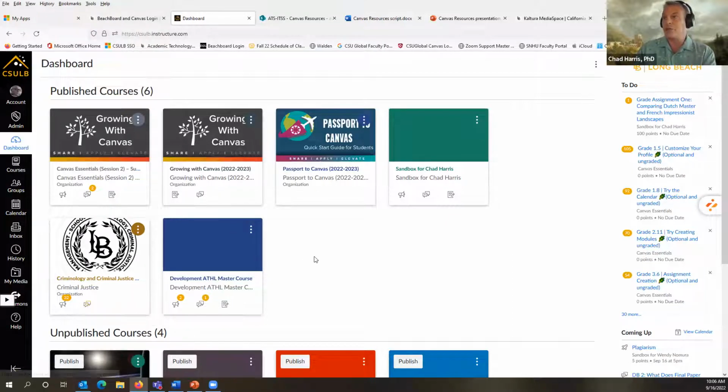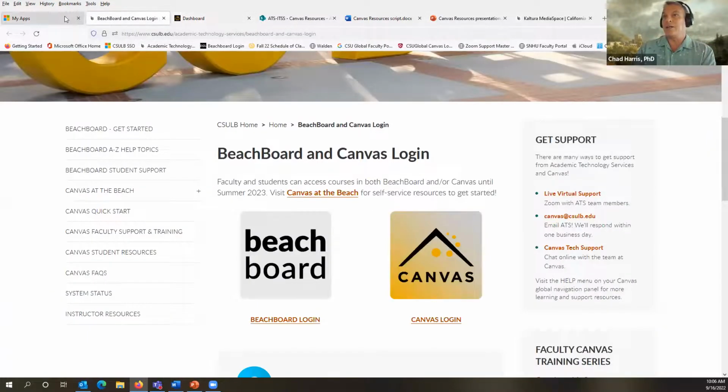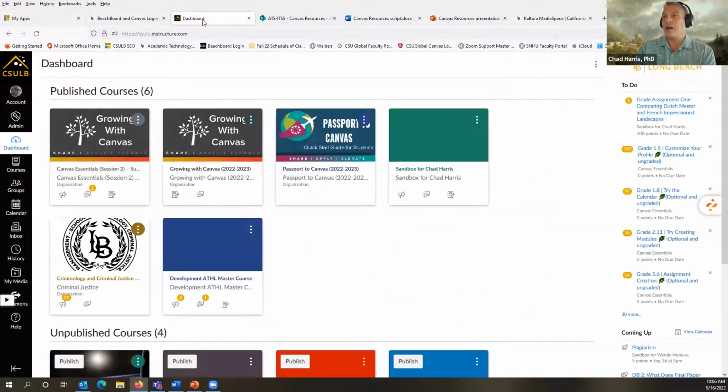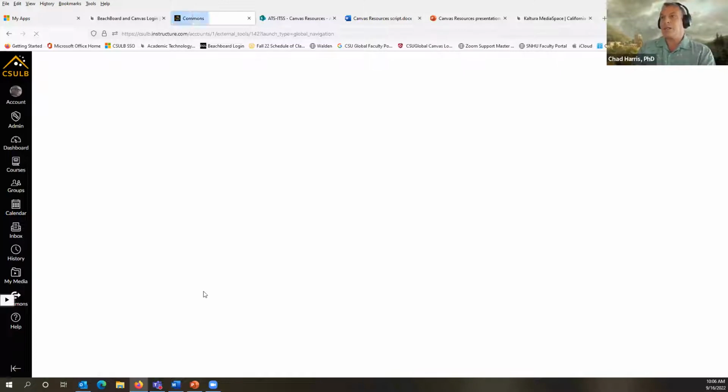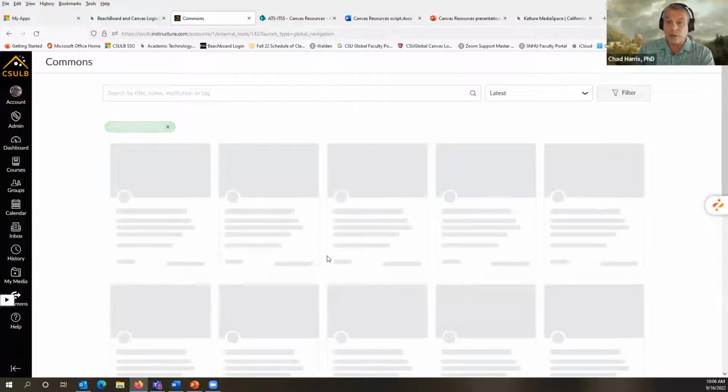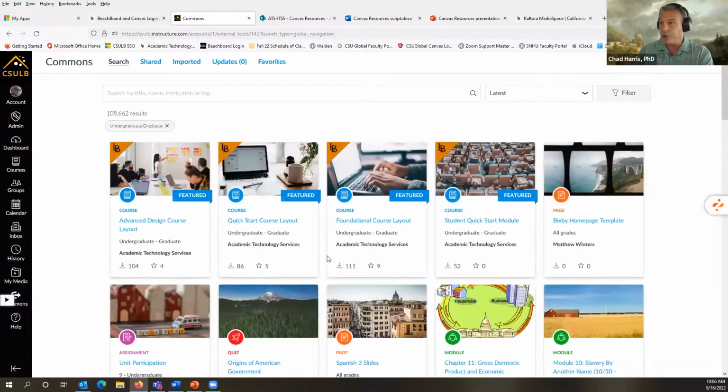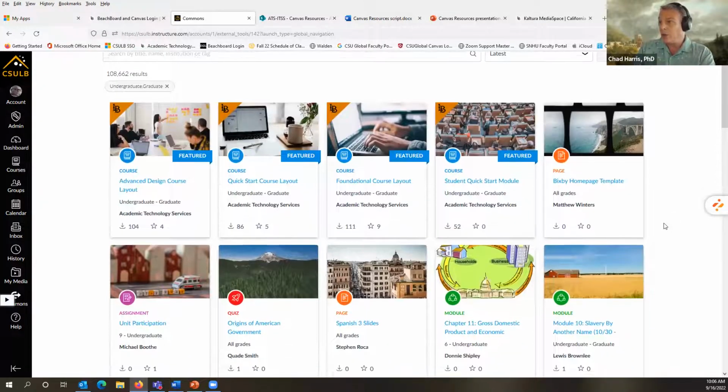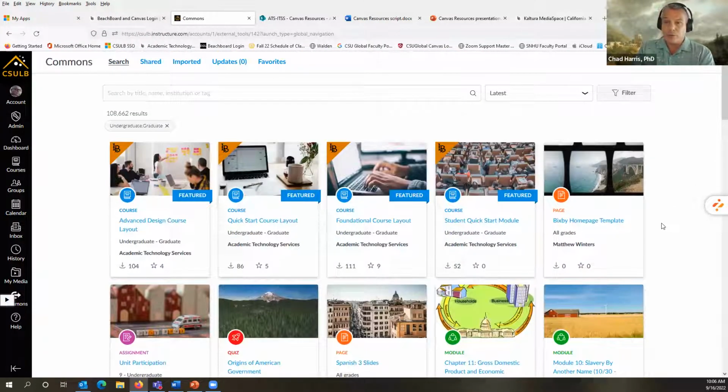Okay, so I've logged into Canvas through the SSO, and I'm now on my Canvas dashboard. I'm going to go directly to the Commons. This is your Commons link, and if I click on that, it'll pop up a page that's populated with a lot of different resources that you're free to borrow and use. Those who publish on this page are offering it for you to use at will. And also, we've created a few resources on here.